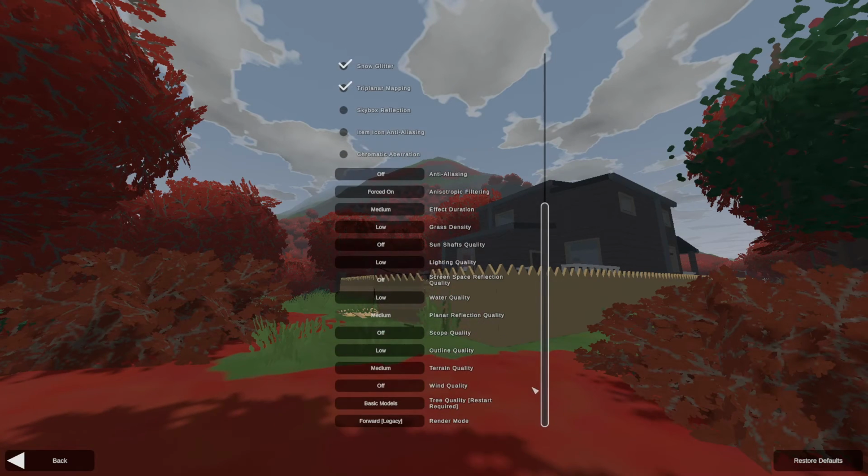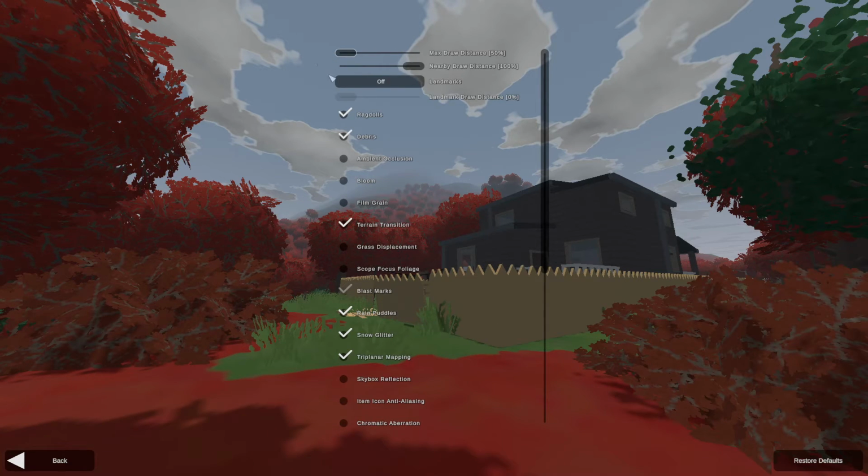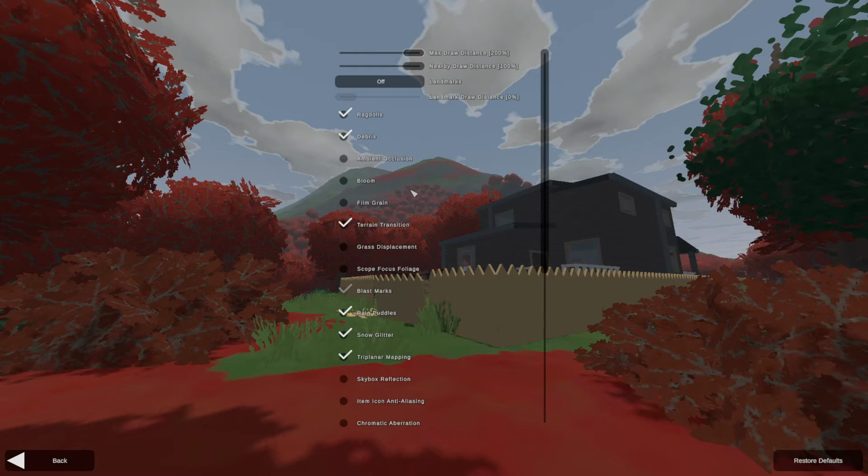Here's the bread and butter of everything. We're going to walk through it slowly. The most important thing I think in Unturned is viewing. As previously mentioned in my old video of DayZ settings, looking at people in this type of survival game is important. So the first two settings right here, I highly recommend if you can, keep at max, because it's very important. For example, if I turn this all the way to 0, use the mountain as a reference, as you can see, I will not be able to see anyone. But if I put my max draw distance all the way to max, I can see the whole mountain.